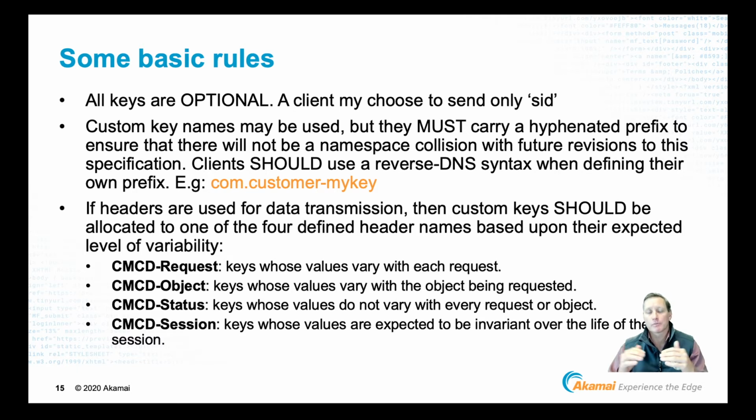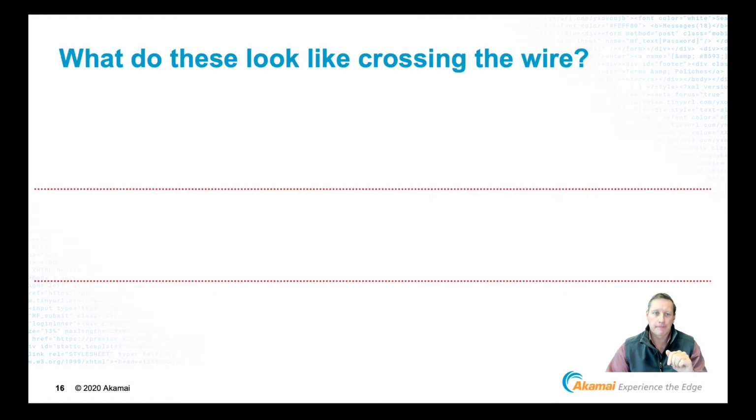So keys which will be constant throughout the session are carried in the session header because it's invariant and you can store it in the dictionary and therefore make more efficient header comparison. At the other end is CMC-request header. These are values which will vary with every single request. So there's 4 headers instead of 1 for common media client data.